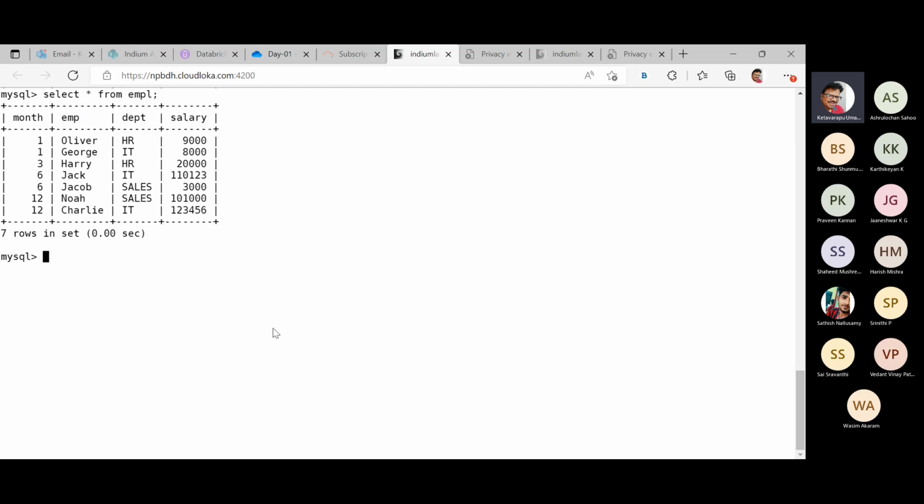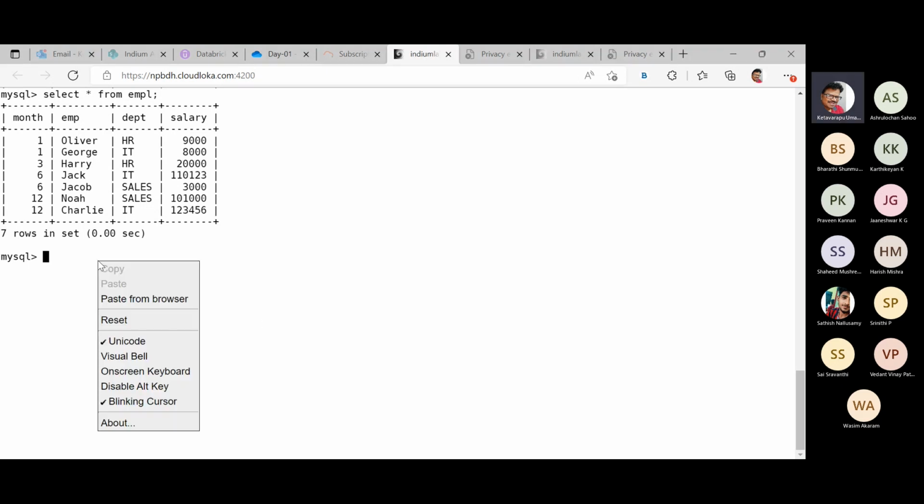At the moment, I am talking about each department. So the query is like this: the total number of employees earning 9,000 or below.